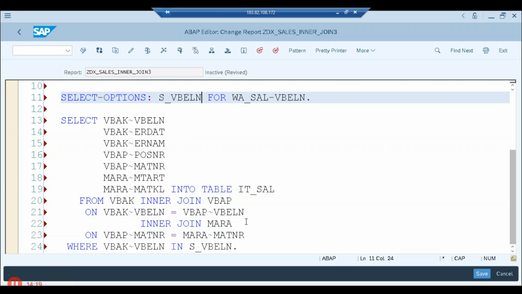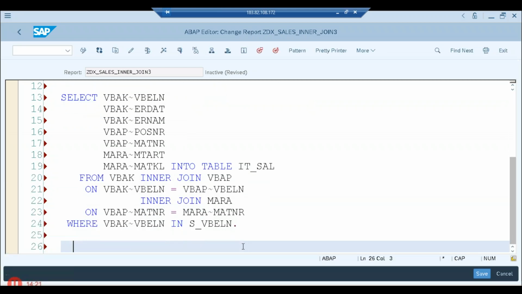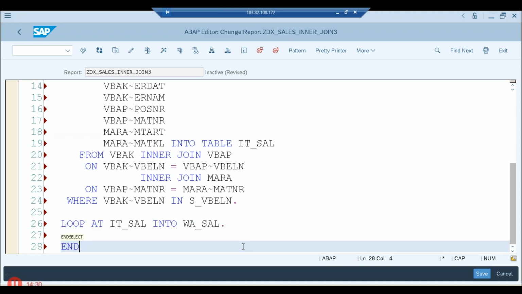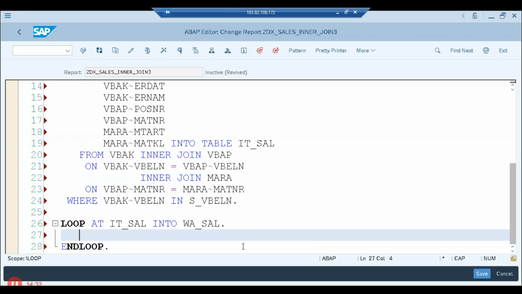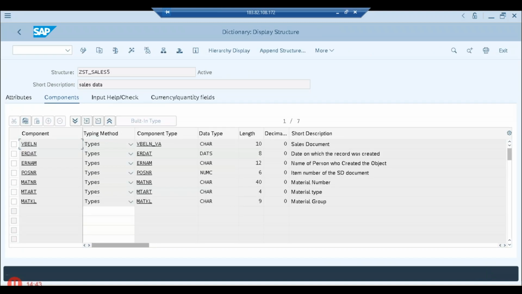So we'll write the loop statement now. Loop at IT underscore SEL into W underscore SEL and endloop. Write W underscore SEL hyphen VBELN.